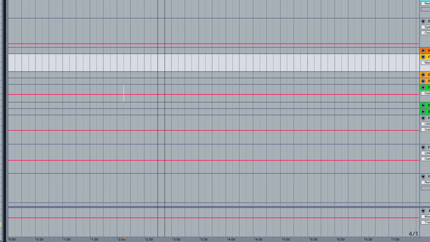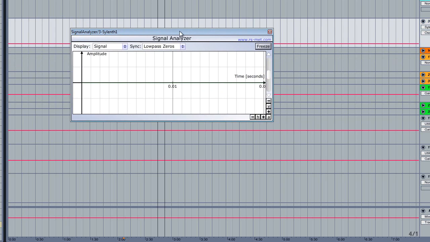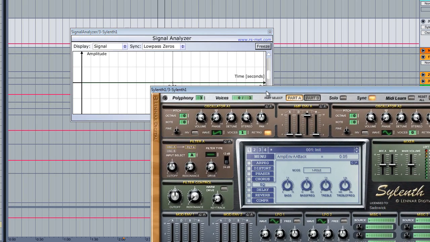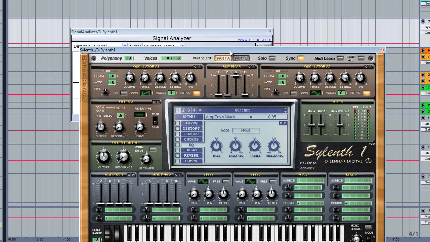Let's just wing it. I'm going to compare waveforms of the usual suspects of synths you may or may not have, I should say. I'm an idiot today. So we're going to be using a signal analyzer. This takes in any kind of input and will give you a readout of what exactly is happening here. It's basically an oscilloscope, and we're going to compare a bunch of synths.